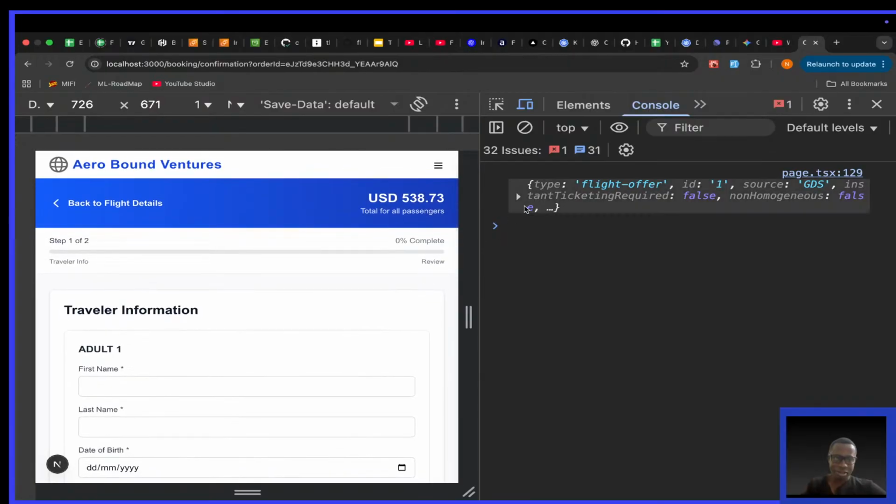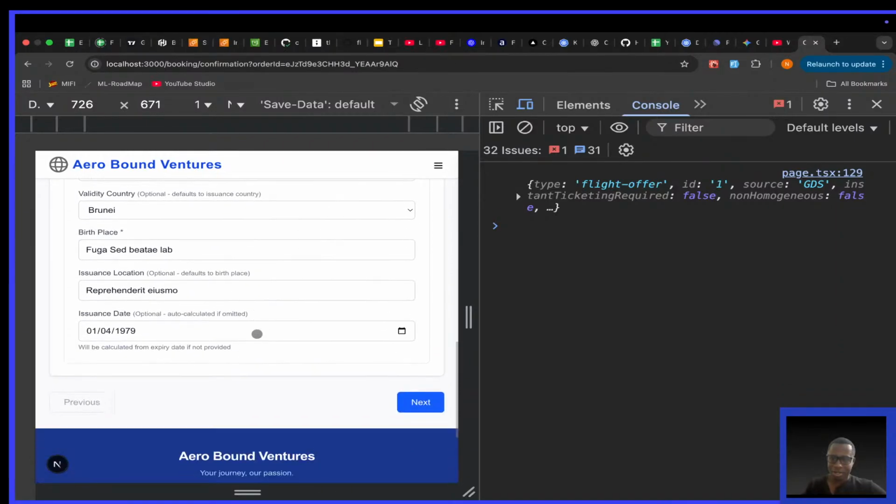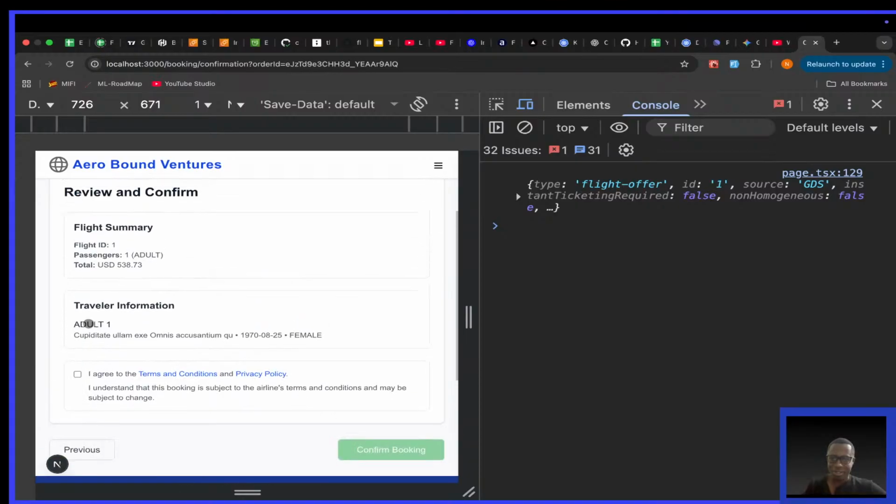Okay, let me try to put more fake data, and I hope it passes this time. Last time I had copied that number when we were just about to finish. I hope all the dates are valid. Okay, it doesn't fail.